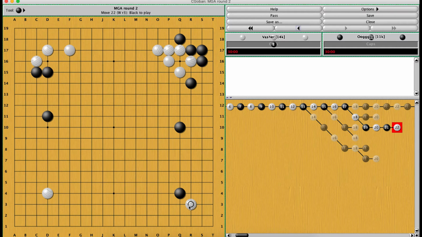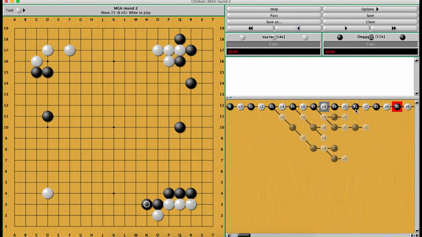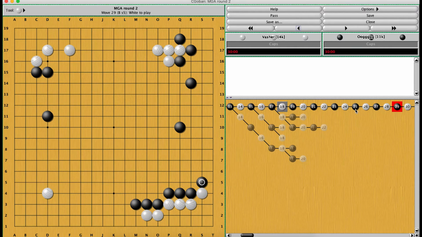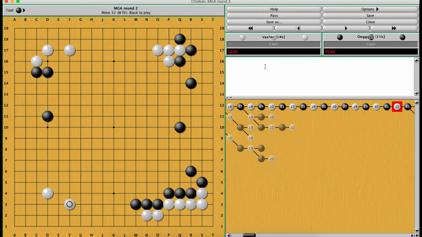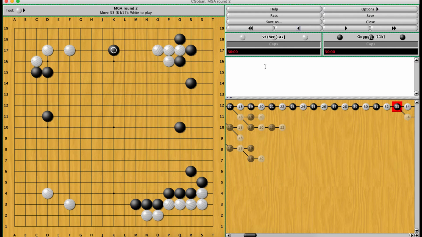And white could still then play the 3-3. So I think this would look better for white. But this invasion is still good. We had this sequence here. So we can see that white is kind of taking these two corners, and the other two are sort of still up for grabs, although black's probably going to get one on the upper right. This is a good move.